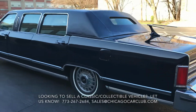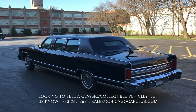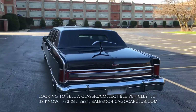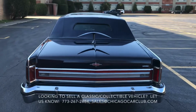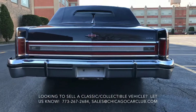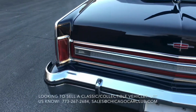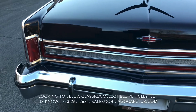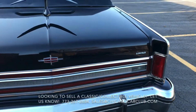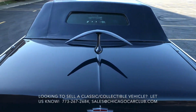The car was used actively until the late 2000s, and then it sat for close to 10 years. And then in early 2020, it went to SLK Auto House in Orland Park, Illinois for a total going through. So see the end of the listing for a write-up of exactly what mechanical stuff was done. But it was about $3,500 worth of work. New brake calipers in the front, drums in the rear, fuel system gone through, battery done, all the typical stuff.